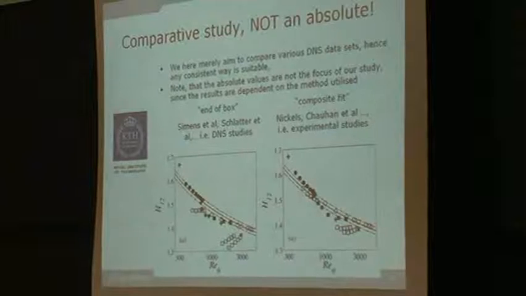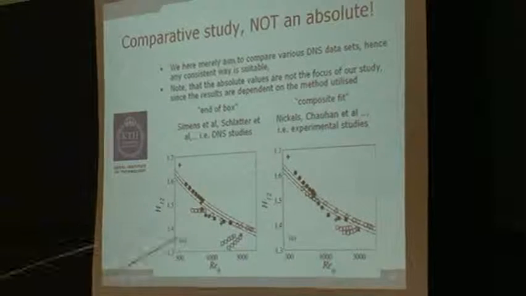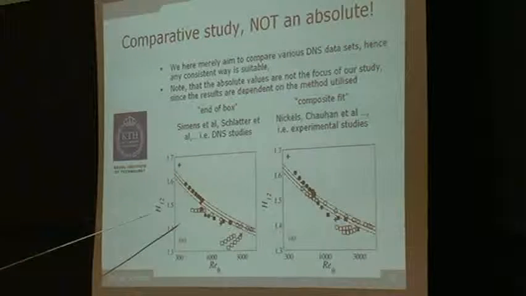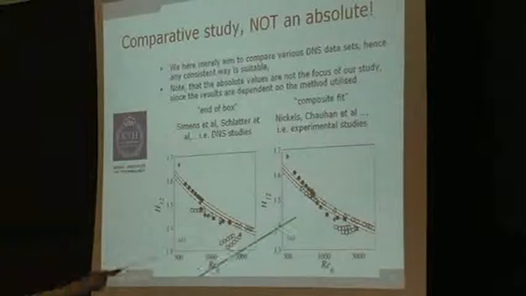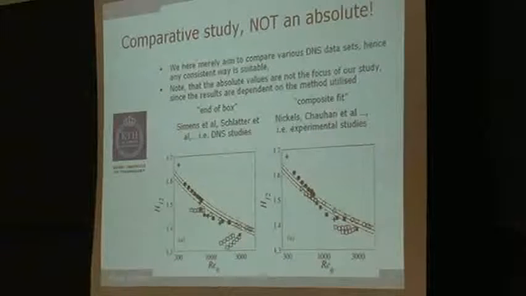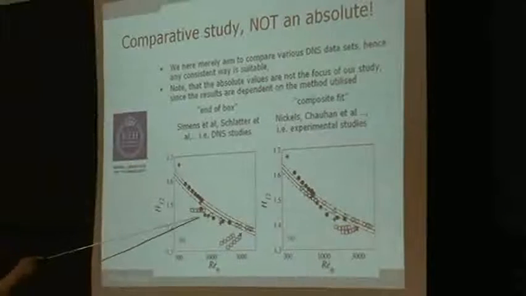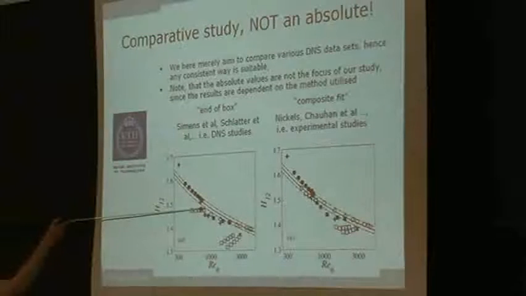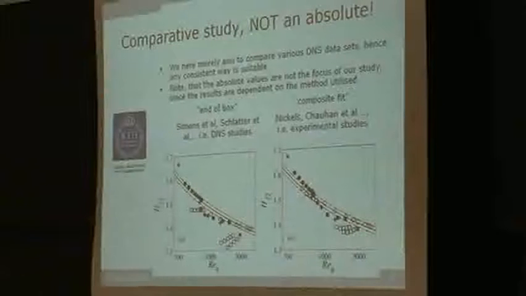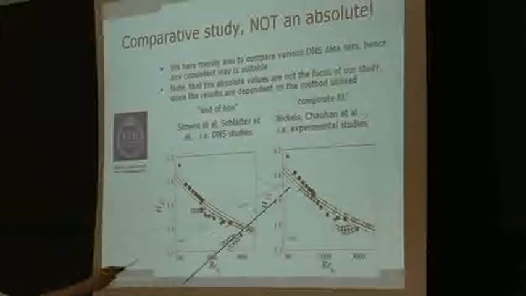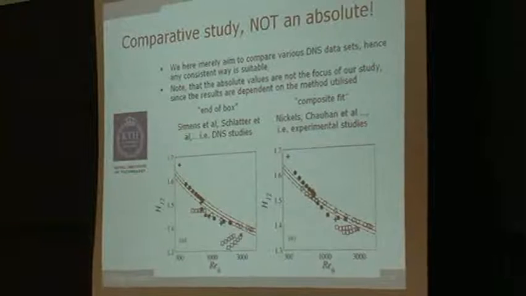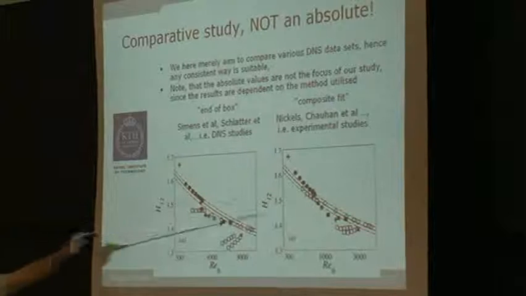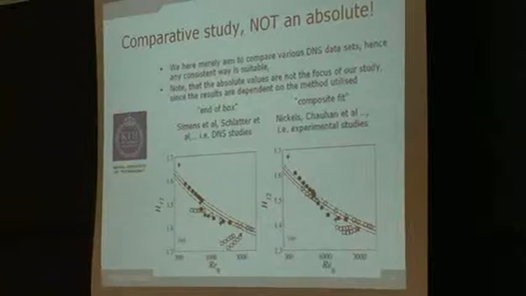Just to give you an idea of how data points move around by doing this re-evaluation: here on the left side, you see the shape factor evaluated exactly as the data stands, maybe even using the values that were given in the respective literature. And here on the right side, you see the re-evaluated values for these points. Let's take this behavior of the shape factor. Without re-evaluating it, it's essentially constant, but if you use this consistent fit with the profile, then suddenly these data points are not as bad as they were looking. But the main point here is that there is really a difference when you go from here to here. So this might be one important thing to do when comparing such data.